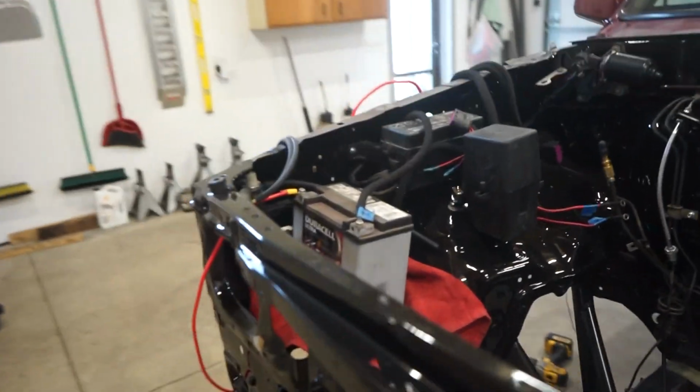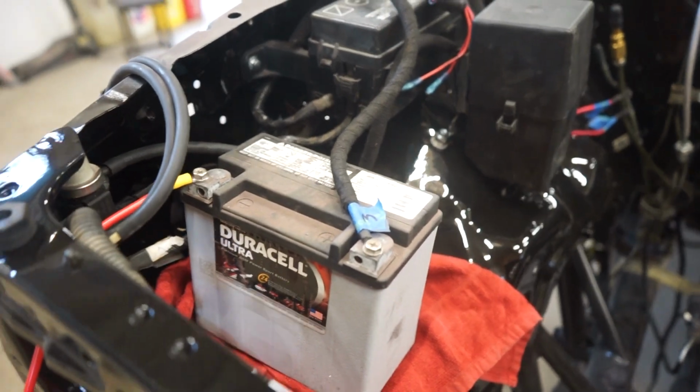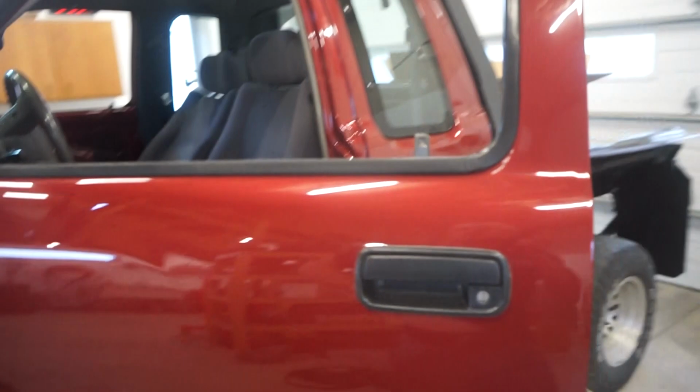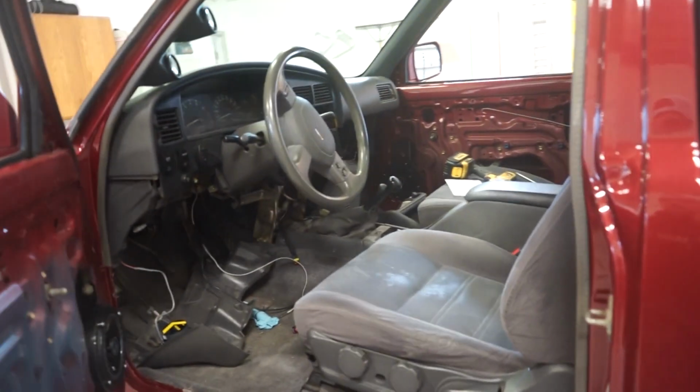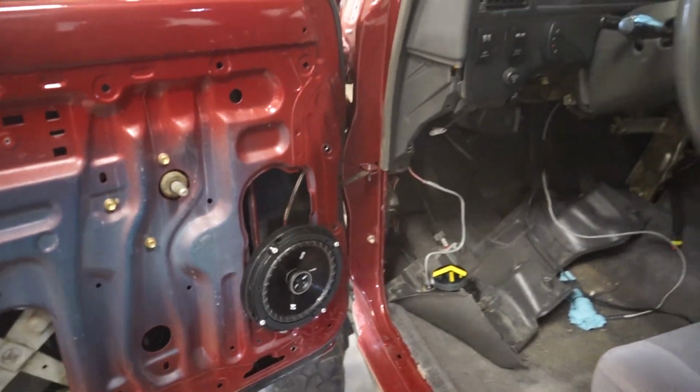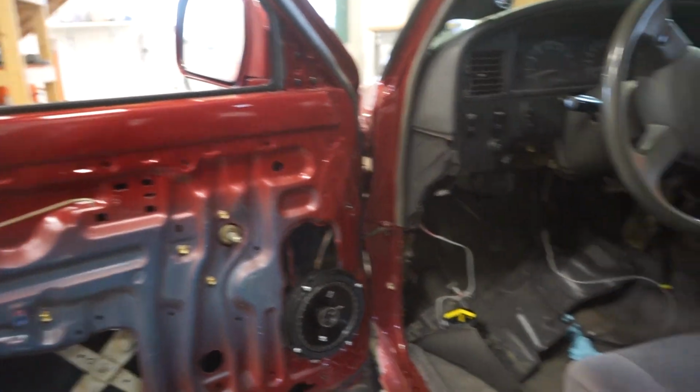Alright guys, there it is. So I know it's extremely hard to actually hear, especially on a video, how it sounds, but for what they are, they sound pretty good. And I'm sure the little battery that I have hooked up right there probably isn't helping for giving it full power, full juice, especially when the truck's not running. It's got a little tiny battery powering it, but yeah, it actually sounds pretty good. So happy with it. So now I'm just gonna put the panels back on.